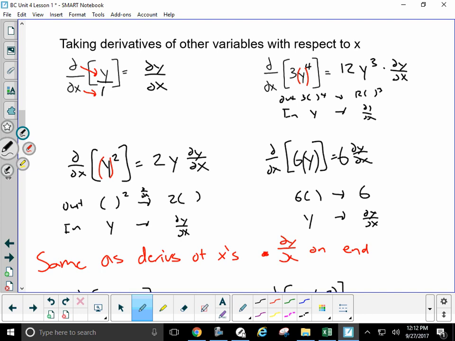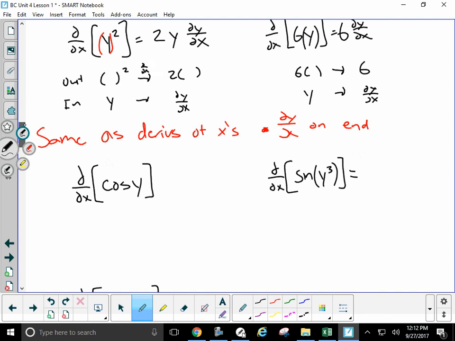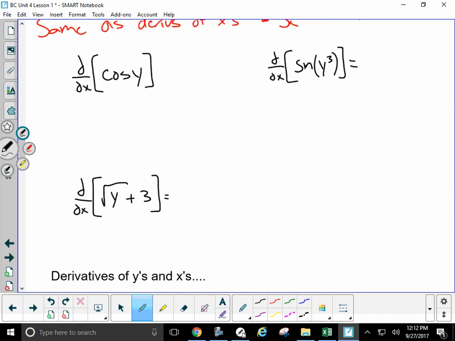Okay. So, moving forward, you do not have to use this chain rule process. Instead, you could just think of them as having x's, take the derivative of them as having x's, and then just make sure you include a times dy dx on the end. Understanding this whole chain rule process, which creates this need to have a dy dx on the end.